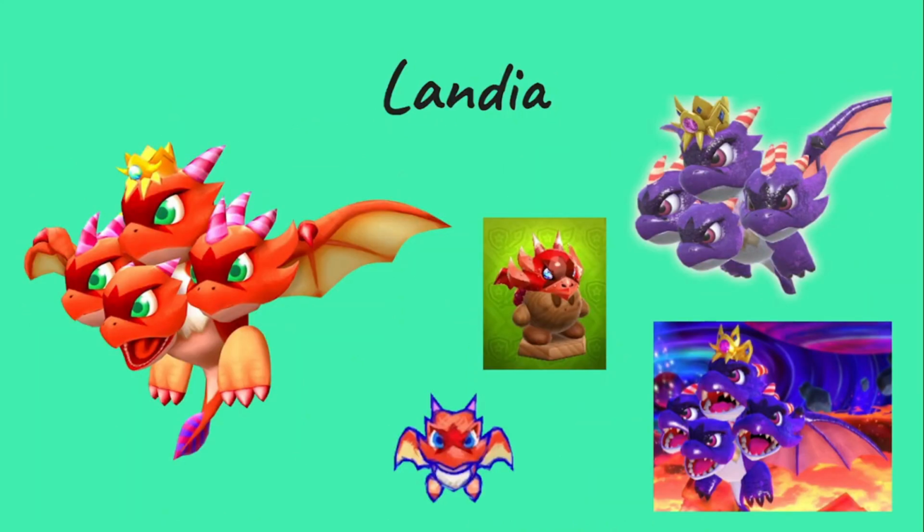Landia. So this guy is like a main character, I guess. But they're still a creature, so I'm still talking about them. I think they're really cool, because they're a dragon guy, but they still look Kirby-fied. So they look kind of cute. They have 4 heads. And the reason for that is I think it's very lore dependent.